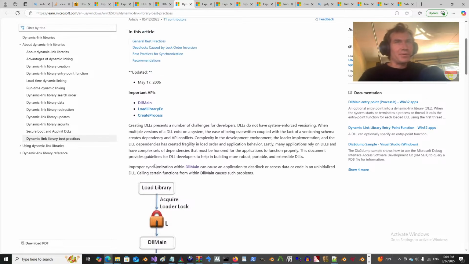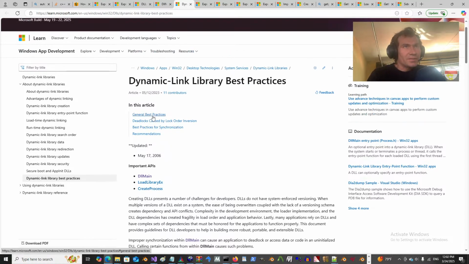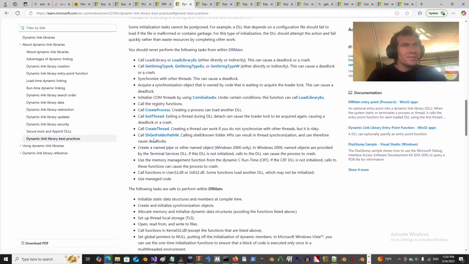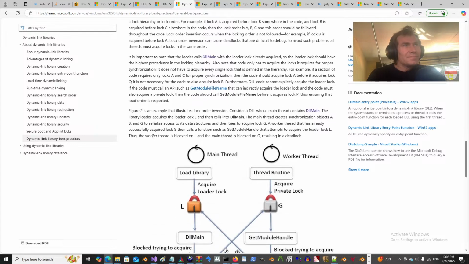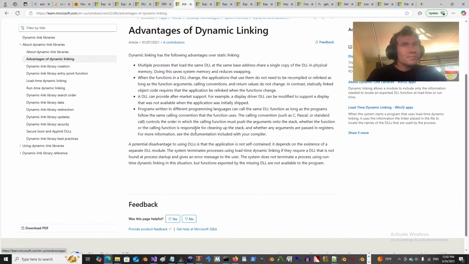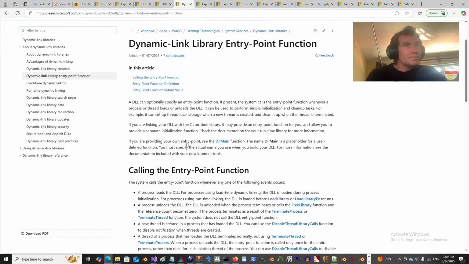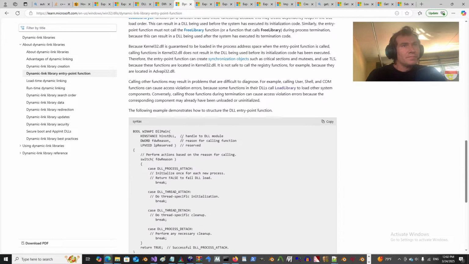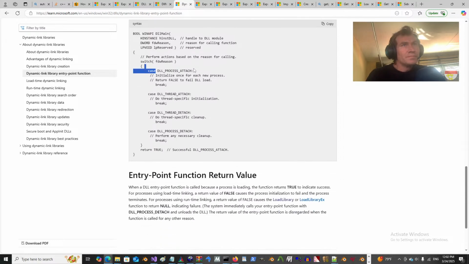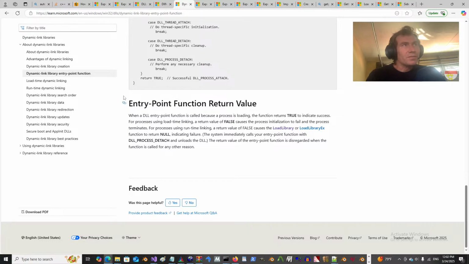It still doesn't explain it that well. It says there's some sort of lock. Doesn't tell you how to do it though.